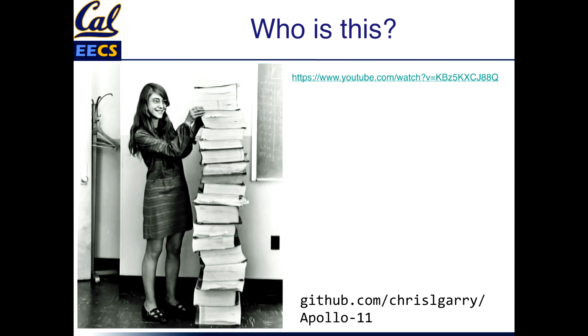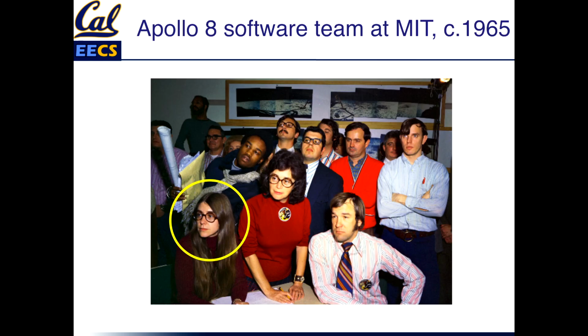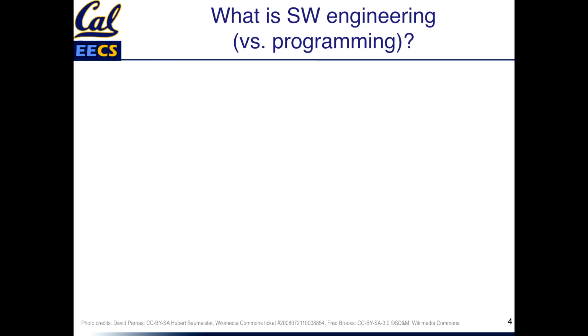Okay. So there's also a GitHub repository of all the code that was used for the Apollo missions. It is in the public domain. It was a taxpayer-funded project, of course. So if you're interested in taking a look at some old code, it can be a very interesting thing. This is Margaret Hamilton with the team of MIT software engineers. It is a very 1960s photo, but they're the ones who wrote much of the software that ran on the Apollo missions.